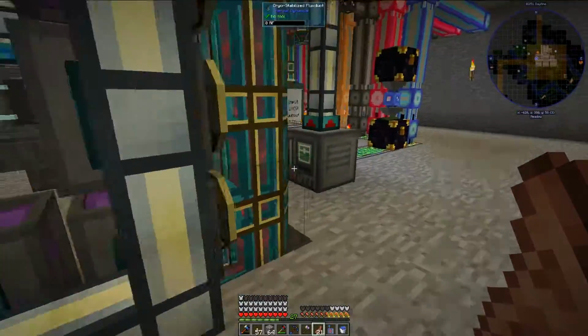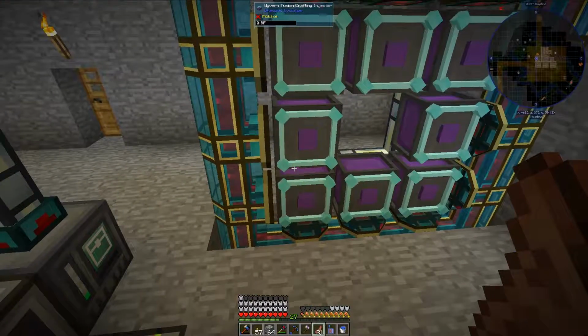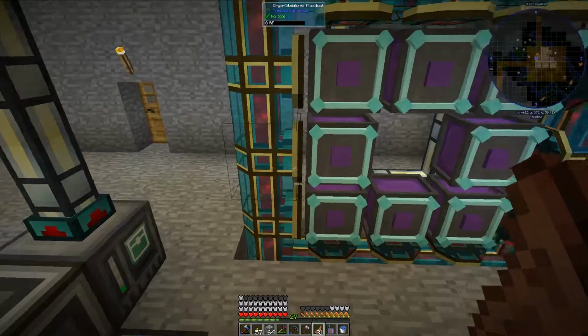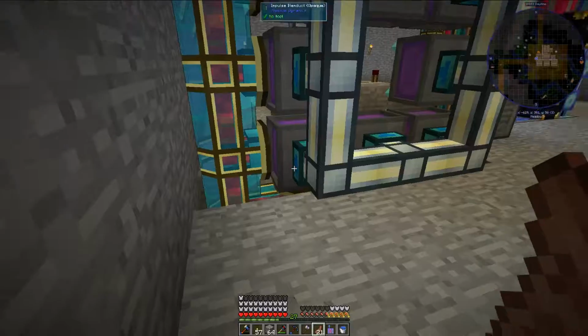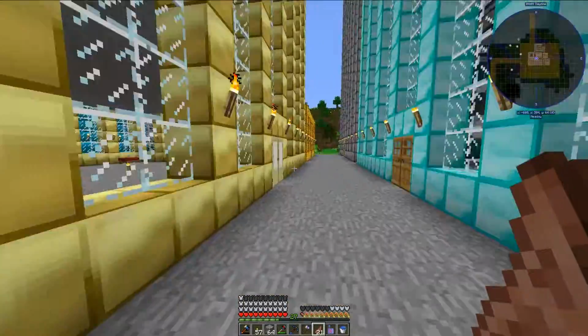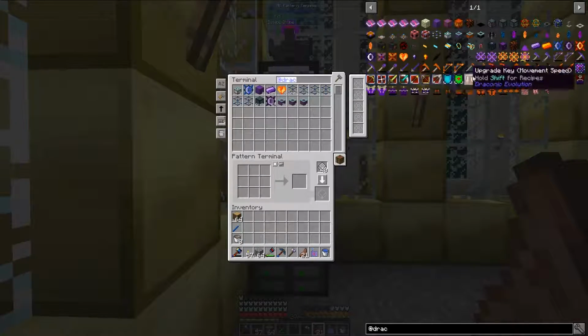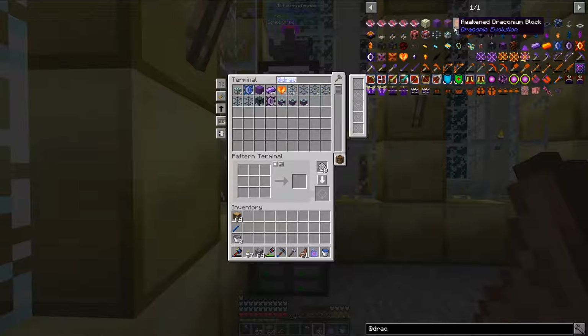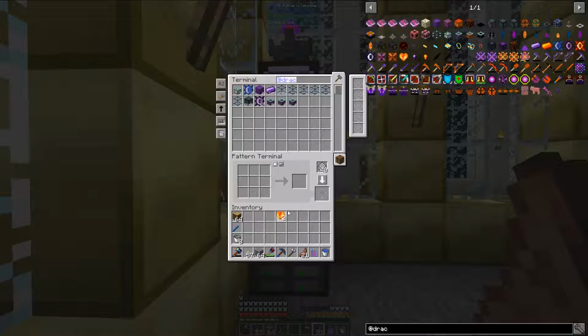So I think what I'm going to do is I'm actually going to set up another ring of these. And now I'm rethinking that as well. You know what? What I'm going to do is disregard that for right now, and I'm going to try to just set this up and see if it works. I doubt it's going to work, to be honest. So, okay, we need 6 Draconic Cores and a Dragon Heart. I have a few Dragon Hearts, so that's not a problem.